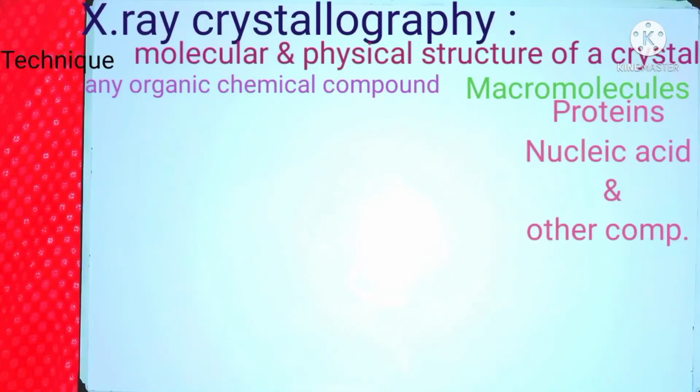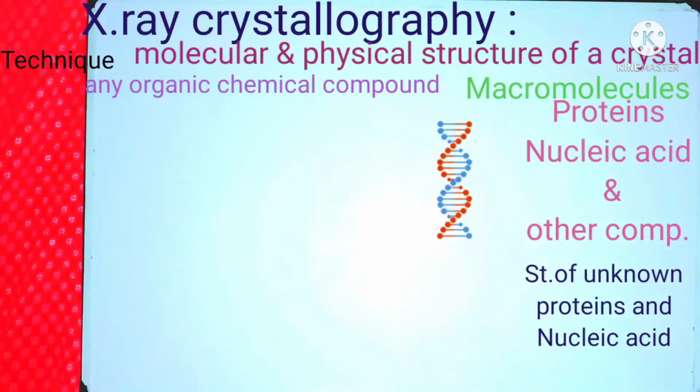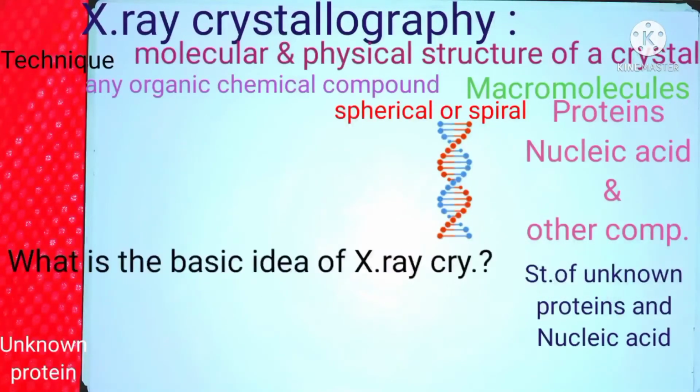With the help of this technique, we can identify the structure of those unknown proteins or nucleic acids. For example, the DNA, the deoxyribonucleotides. That DNA structure is also derived by using X-ray crystallography. At the very early point, that gives us an idea of whether the DNA is spherical or like a spiral. In this way it helps us to find out the structure of DNA. Notable point: the overall X-ray crystallographic process is carried out for unknown proteins. In this lecture, we will see what the basic concept of X-ray crystallography is and what X-ray crystallography is.